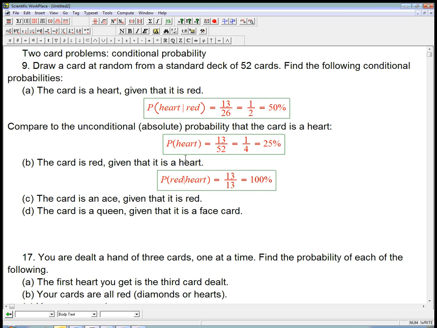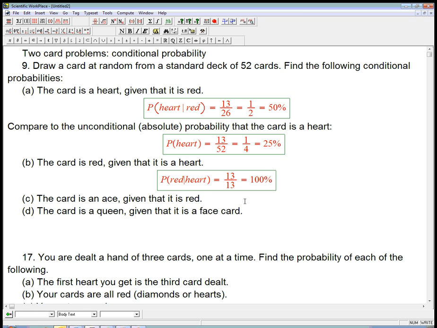So if you compare all these three, given a random card, not knowing it's a heart, the probability that it'll be a heart is 25%. Knowing that it's red definitely increases the probability that it's a heart. But if you switch it around, the probability that it was red to begin with is 1/2. If you know that it's a heart, that doubles it again to a full 100%. So all these numbers are going to be different.